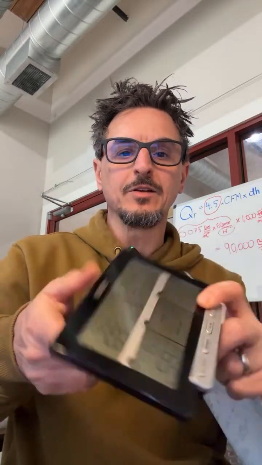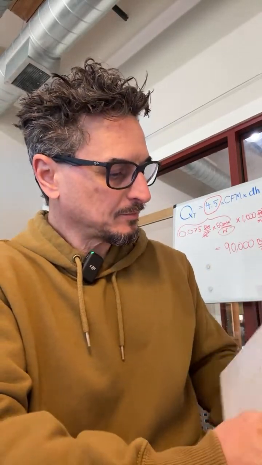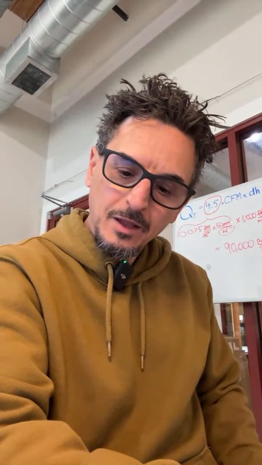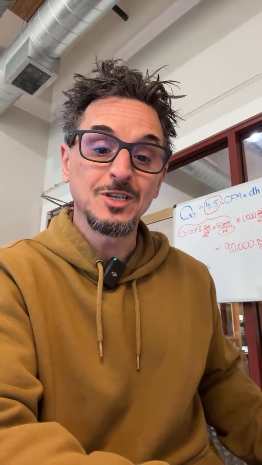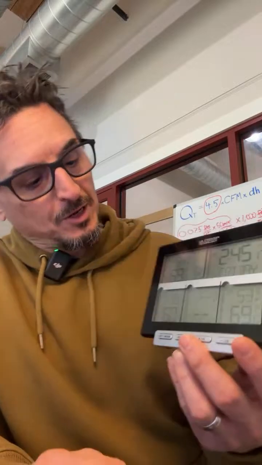Now outside, it's rainy. It's 59 degrees, and 79% RH. So 59 degrees, let's say 60 to make it easy, and 79% RH. I'd say it's about a 54 dew point. So the dew points are almost exactly the same inside and outside, but look at the relative humidity: 80%, 79% versus 54%, right?